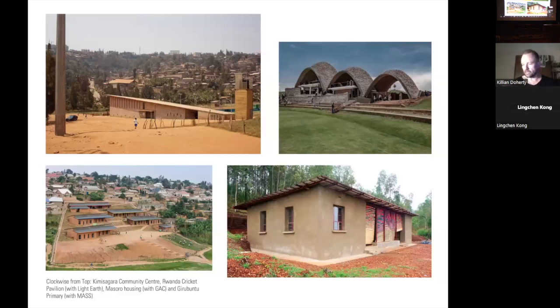I trained as an architect, and I've been working mostly in Rwanda as an architect on a number of projects, which I suppose fall under humanitarian architecture, though whether they are humanitarian architecture is debatable, because one of them was for FIFA, one of them was for the Rwanda Cricket Federation. Some of these projects were with Light Earth Designs, which I believe Michael Ramage at Cambridge University was part of. So anyway, this was the starting point for me.